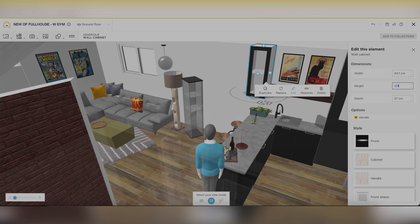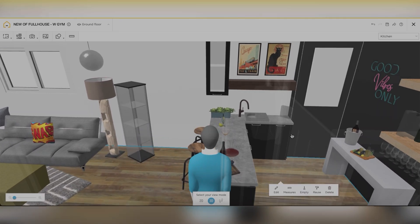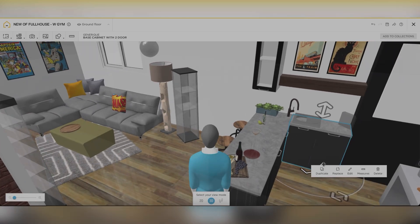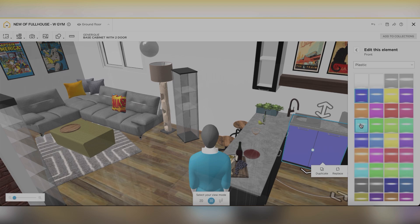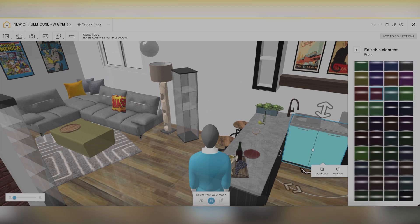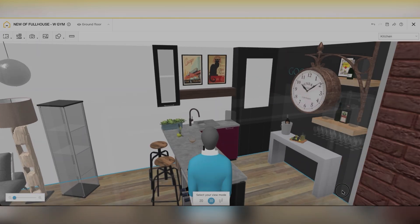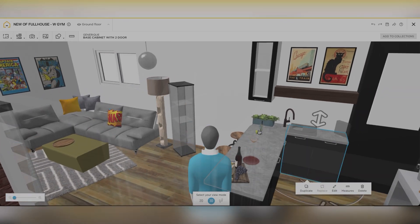Here's an example: I'm adjusting a cabinet based on what you'd find at IKEA — you can easily adjust the size to see if it'll work. You can adjust the color of cabinet doors, change the size, even switch from one door to two doors easily. I found the IKEA dimensions in the product descriptions, applied them in the app, and then chose which option to go with.